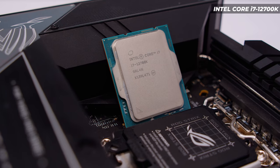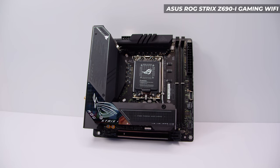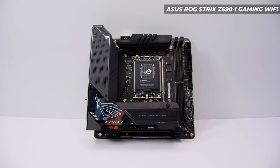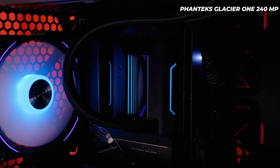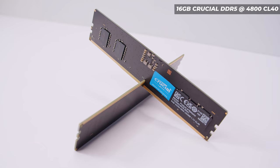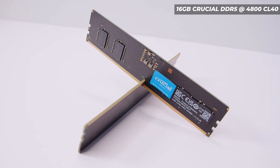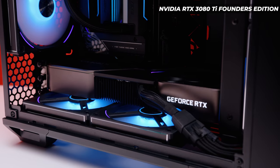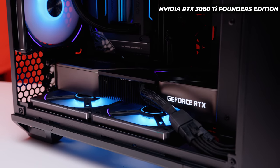Let's talk about the parts. The CPU is the Intel Core i7-12700K. We put the 12700K on the Asus ROG STRIX Z690-I Gaming WiFi. To cool the 12700K, we use the Phanteks Glacier One 240MP. The RAM is 16 gigs of Crucial DDR5 at 4800 megatransfers with a CAS latency of 40. The GPU is the NVIDIA RTX 3080 Ti Founders Edition.